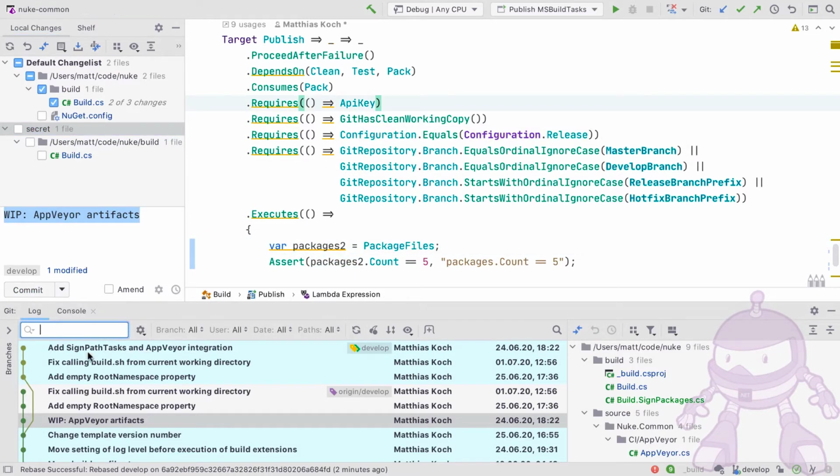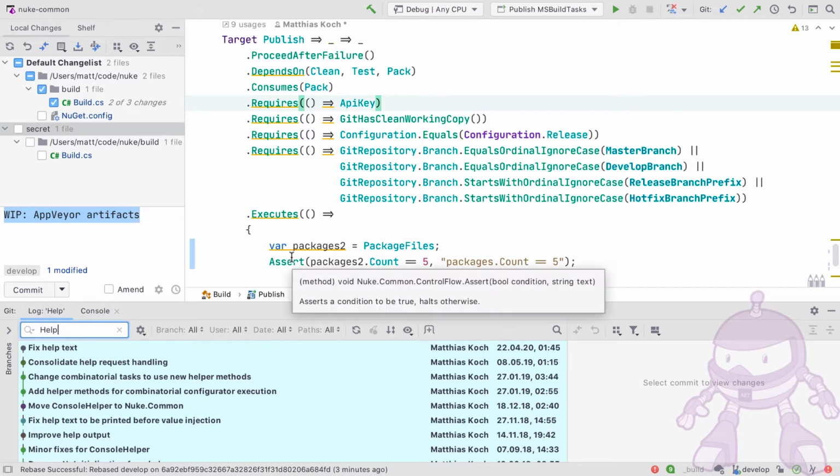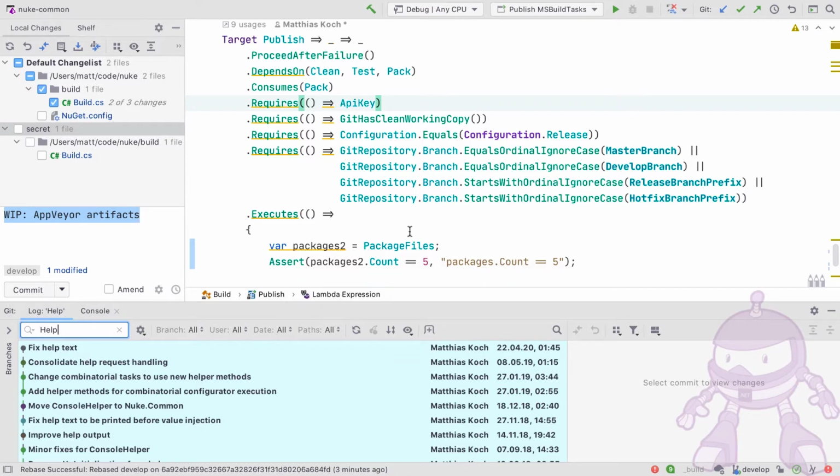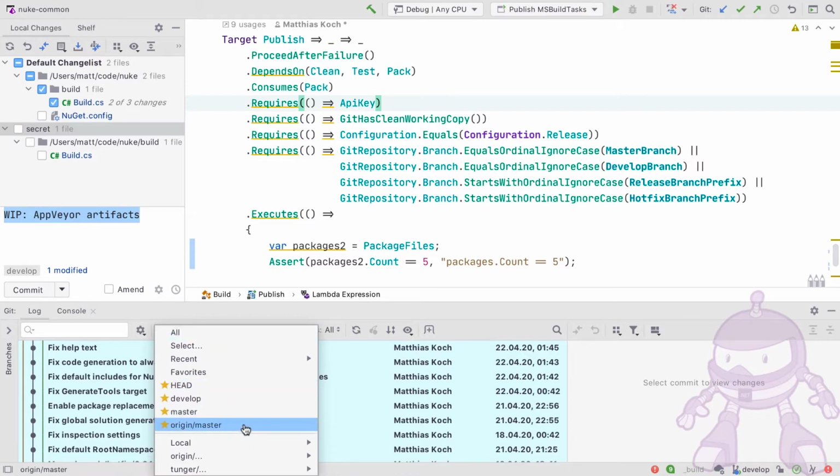Okay, down here in the log view, of course, we can also search a bit for anything we want. What's really great about VCS integration in Rider, and we kind of inherit that from IntelliJ, is that the log history is actually cached and very fast. It's very fast to search in those log histories, most importantly in really big repositories like the ReSharper repository, 500,000 commits, I think, and it's still that fast, as you can see in my case. We can reduce the search results to certain branches, for instance.